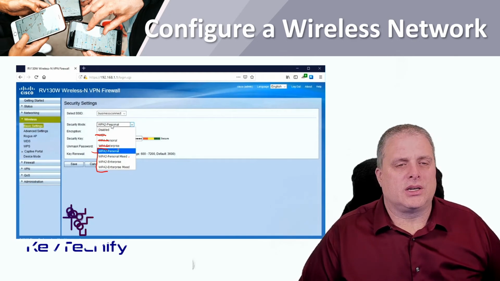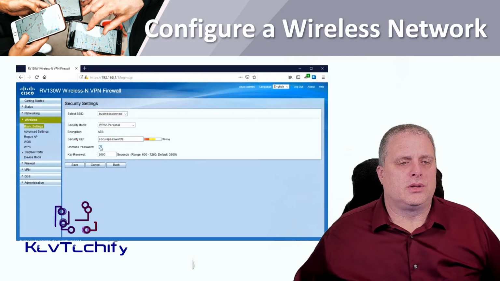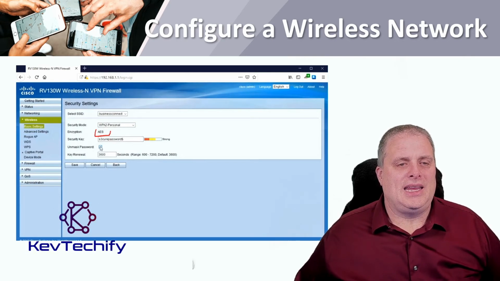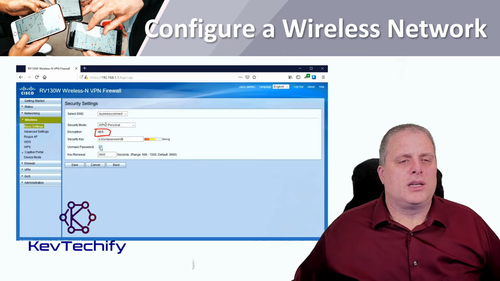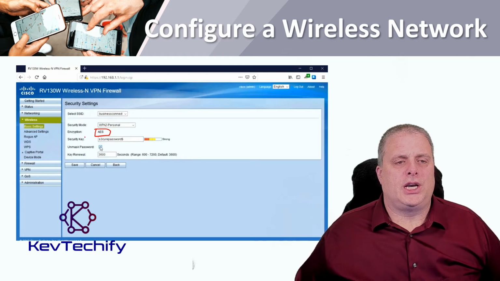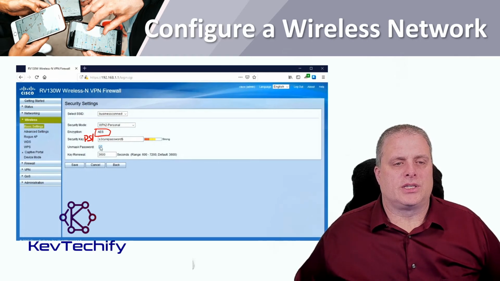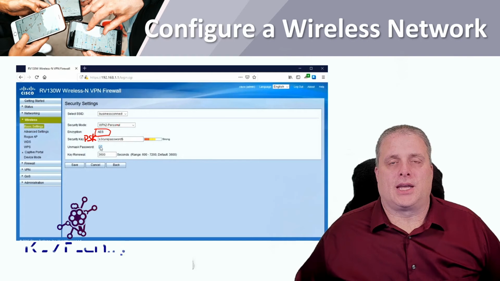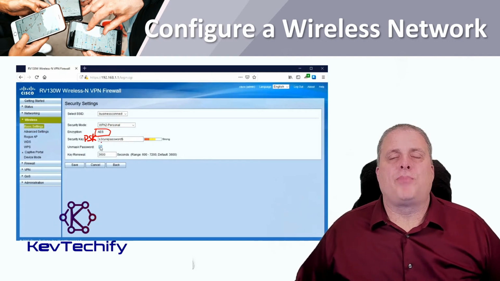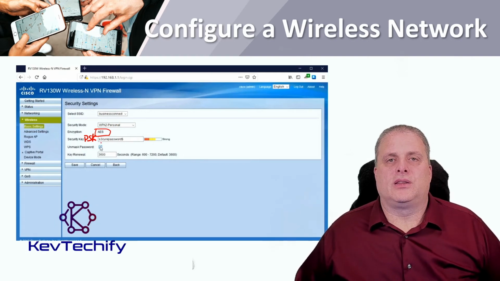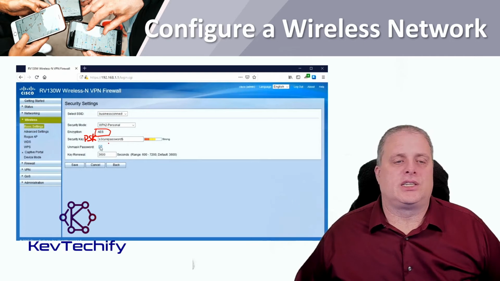What this also does is the WPA2 Personal uses the stronger AES encryption, but WPA2 uses this pre-shared key. PSK, you'll see this a lot of times. Maybe it'll be listed as WPA2-PSK, pre-shared key. And that's just a password or a passphrase that the user has to enter in to get access to your network.